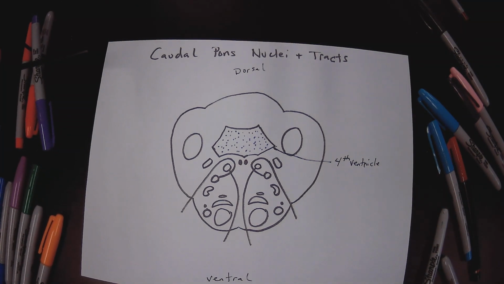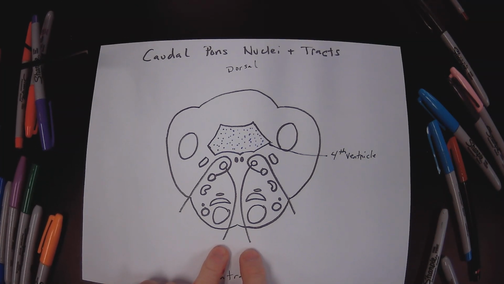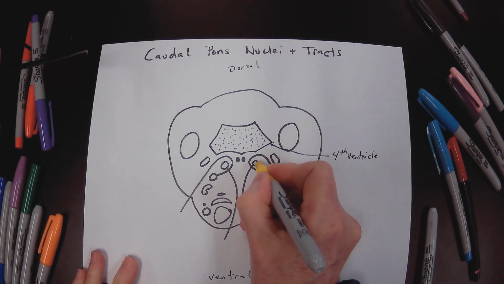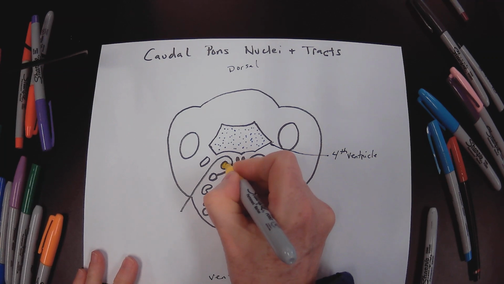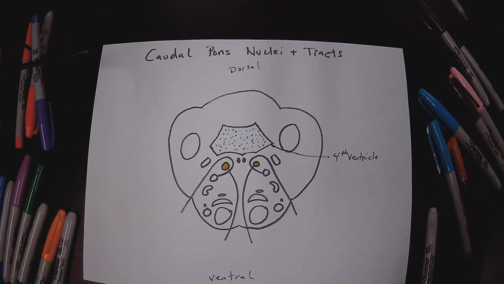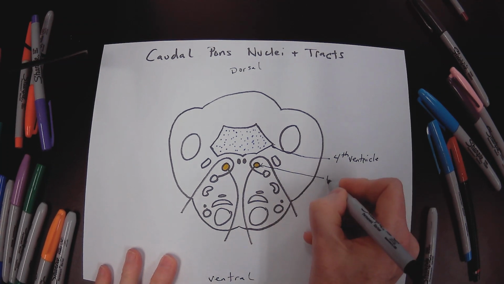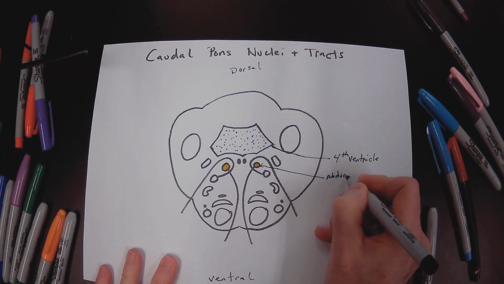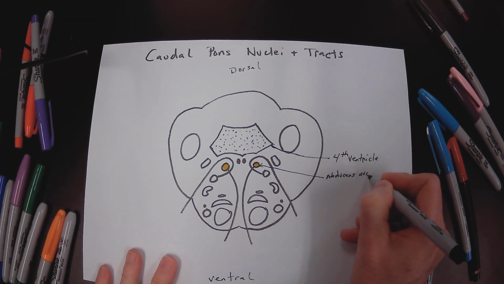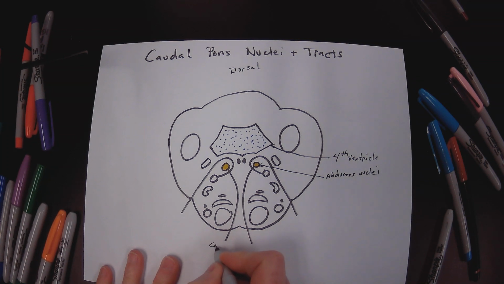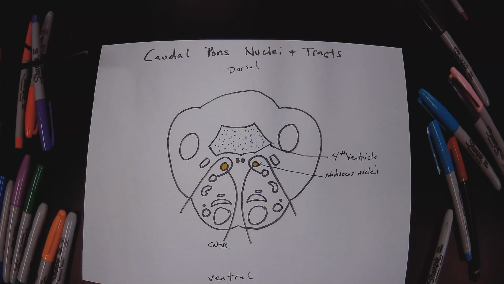Okay, the cranial nerve that exits the pons most medial. Which one was that? Does anybody remember? Abducens. Perfect. So your abducens nuclei are here. Lower motor neurons. And then this is going to be your cranial nerve number 6, abducens cranial nerve here. Exits most medially from the pons.